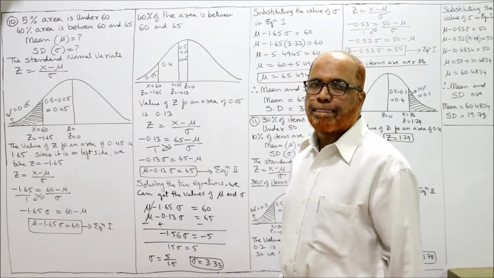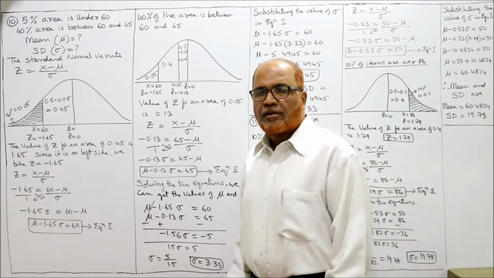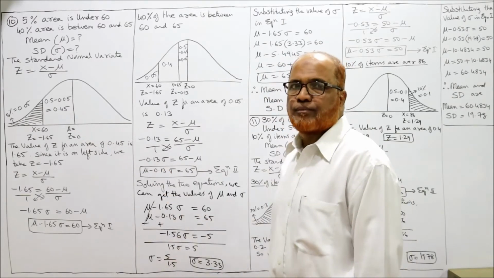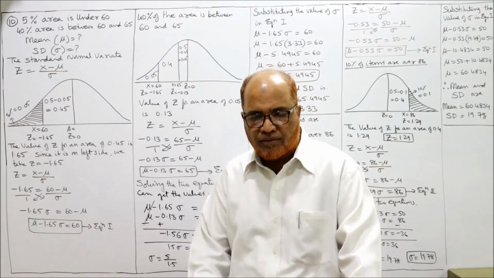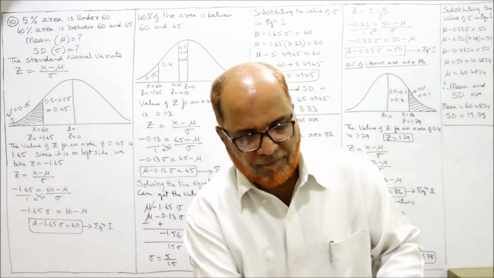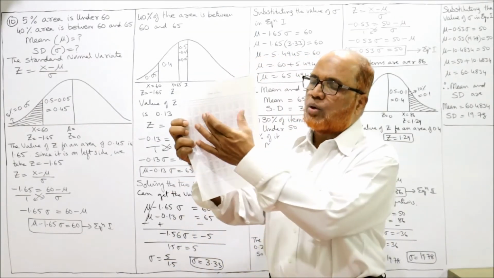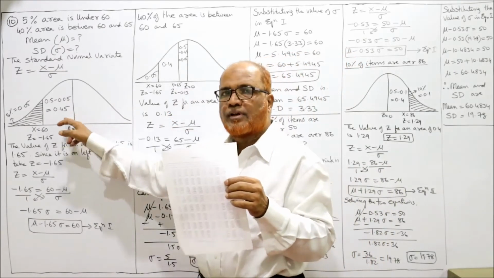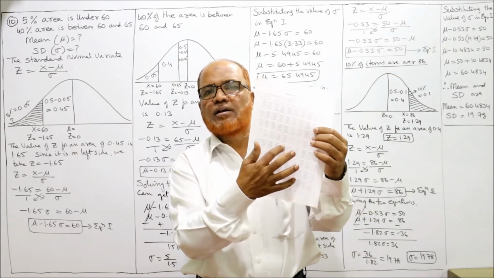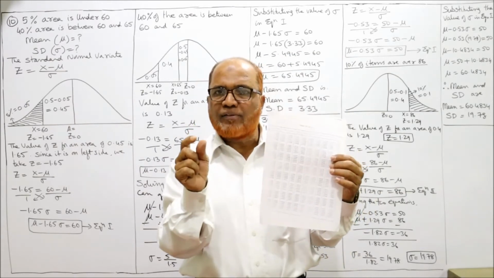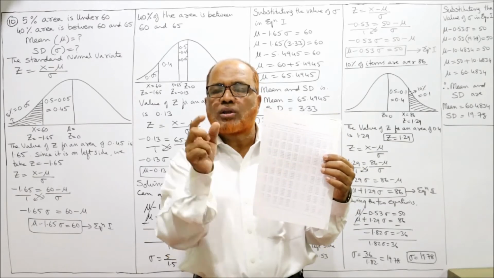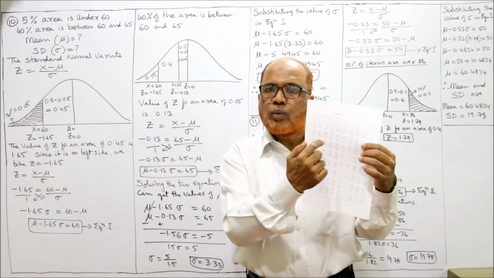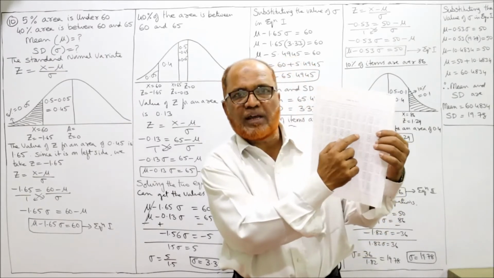We have to refer to the normal distribution table. From the normal distribution table, we want the value of z for an area of 0.45. So search the body of the table to find the z value from the area. The area is 0.45. If you search, you won't get exactly 0.45 because 4 digits are given. The nearest value to 0.45 is 0.4505, so you will get 0.4505 somewhere in the middle.